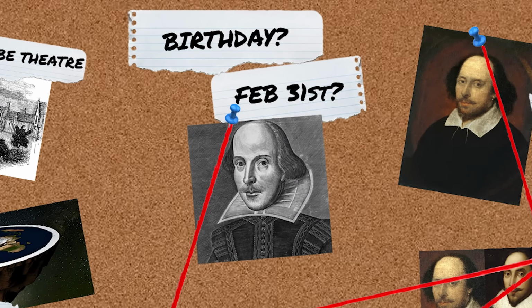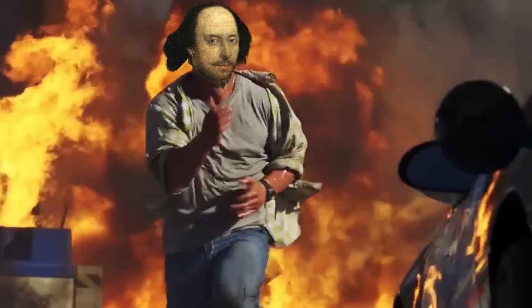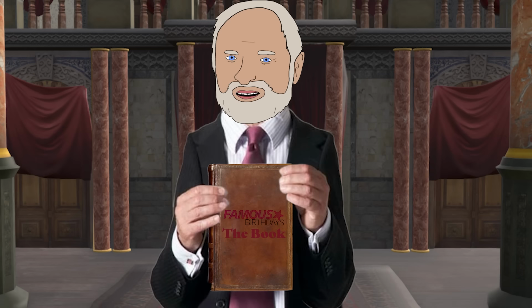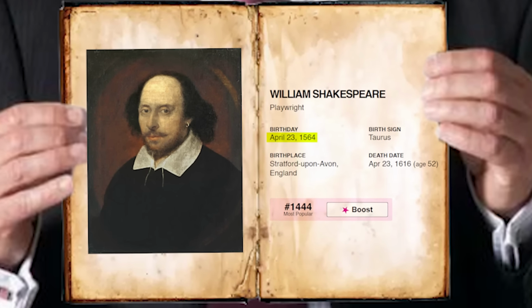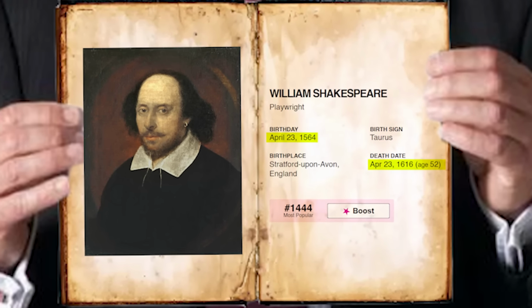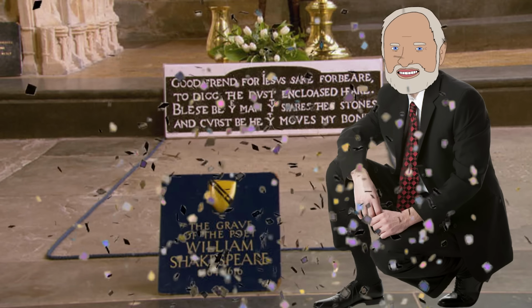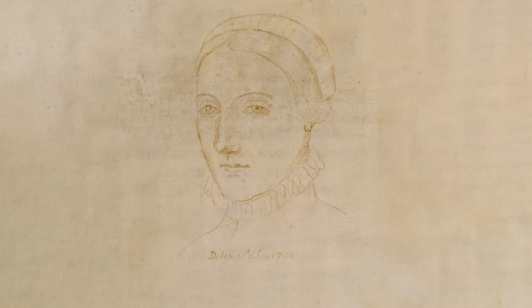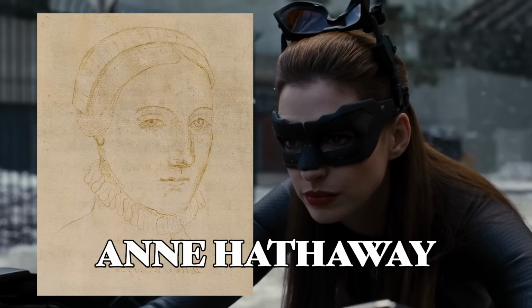Now, we also don't know exactly when he was born, or when he died, or how he died. His birthday is celebrated on the 23rd of April, but there's no record of that. And then he died on the 23rd of April as well. So he died on his birthday? Odd coincidence. But we know that he did marry a lady named Anne Hathaway. Yes, same as Catwoman, but this one was the original.